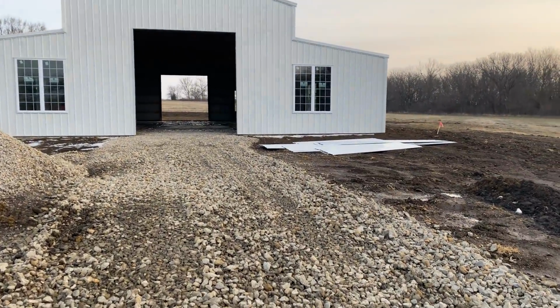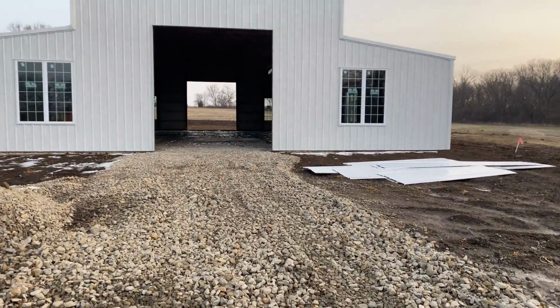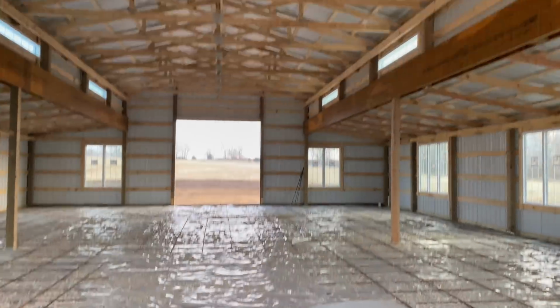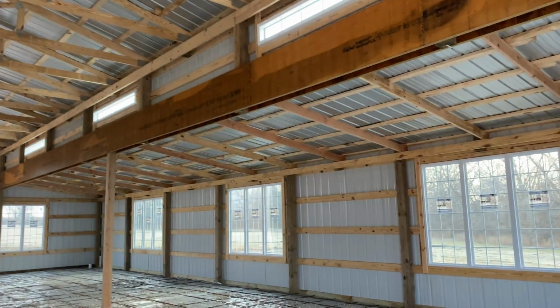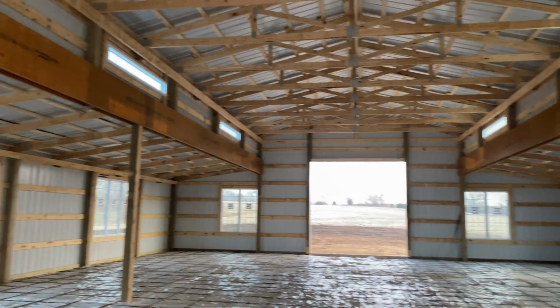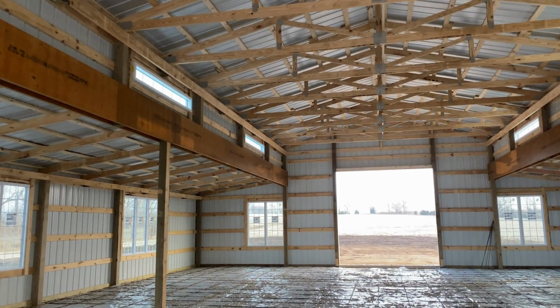So anyways, okay, back to the barn. We don't have concrete in there just yet. So honestly, there's really not a huge update since we last spoke because we still don't have concrete in it. But concrete's coming Monday for sure now. It's coming Monday, I promise. And then on Tuesday, my wife's gonna do a walkthrough of the barn with the general contractor, and they're gonna talk about lighting for the barn.